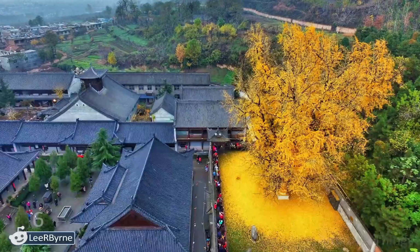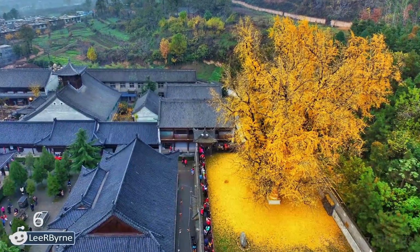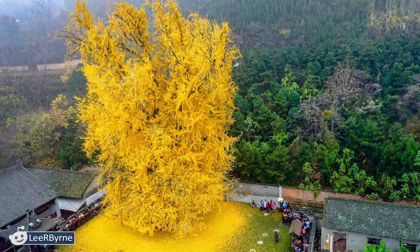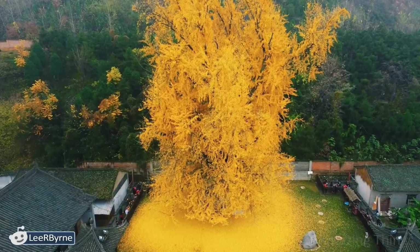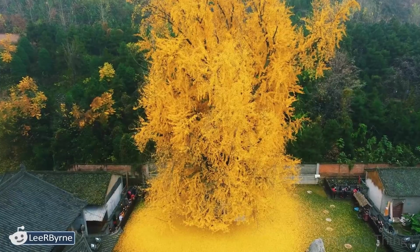This tree is amazing! Look at the color! But 1,400 years old? How did it manage to survive for so long? You're sure to know that there are much older trees that live 4,000 or 5,000 years, but they are often not beautiful. But this oldie is cool. It must be very strong, you know? Would you like to stand close to it?